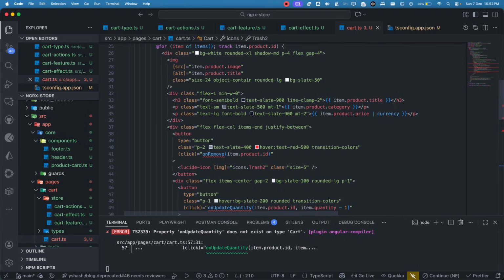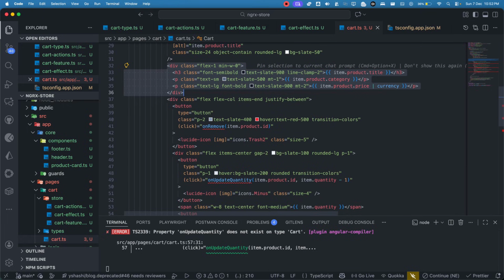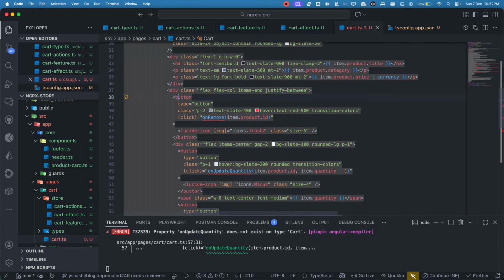Now let's come back here again. So this is what your information related to the product is, or I would say cart item. And then just in the bottom here you can see we have two, but this button is for plus, like if you want to increase the quantity. No, I think this is for delete. So we have this trash, which means it will delete the item from the cart.